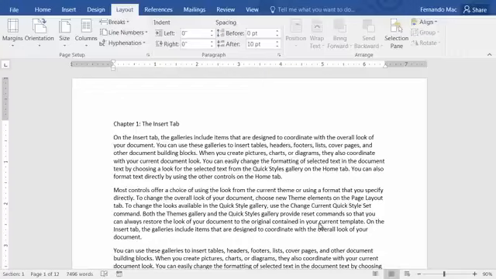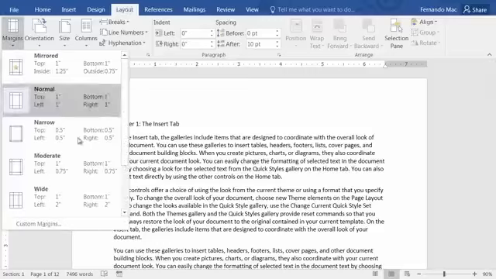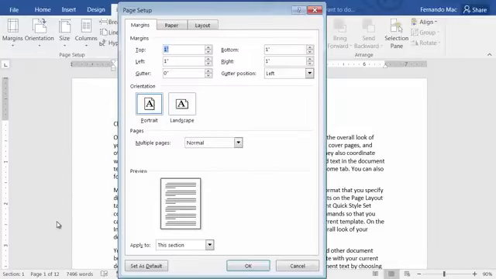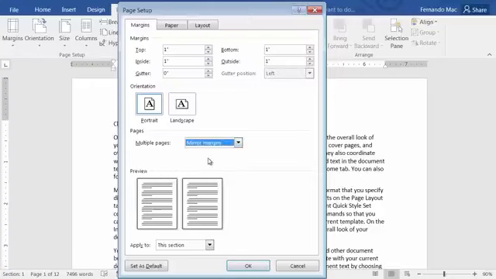While we're here, why don't we do a little bit of work with those margins? So I'm heading up to the Layout tab, I'm clicking on the Margins pull-down arrow. I'm going to go down here to Custom Margins. So we'll leave the top and the bottom at 1 inch. Let's change it from normal pages to mirrored margins. We're going to say top and bottom is 1 inch. Inside, it doesn't say left anymore, it says inside. We're going to make that 1 1/4 inches. A little extra room there for our binders, 3-ring binders, spiral binders. And on the outside, let's make it 3/4 of an inch. That is 0.75 of an inch on the outside.